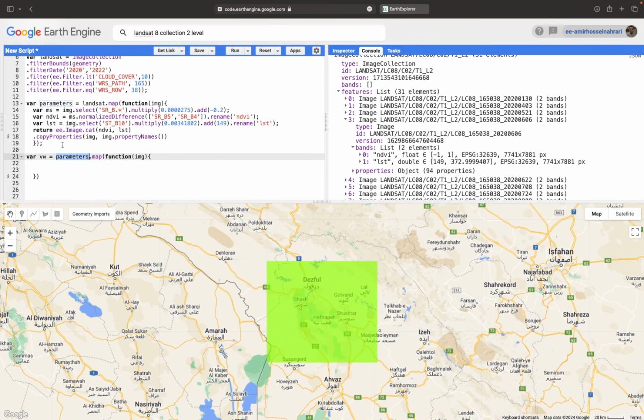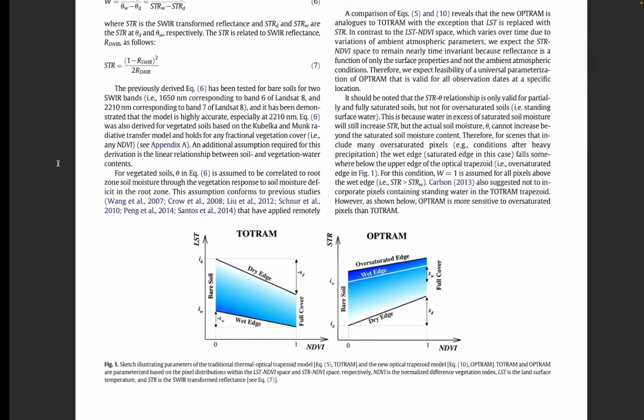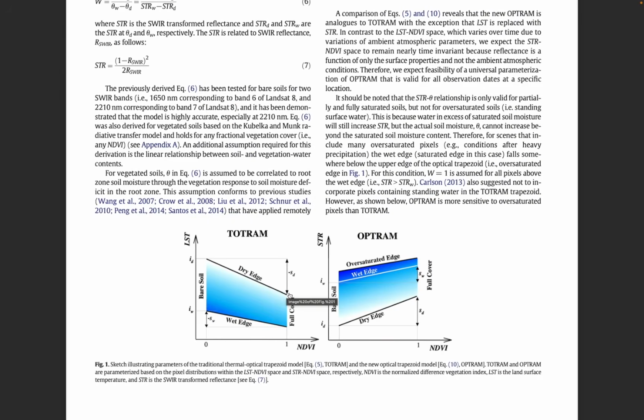The parameters already include NDVI and LST for each date, and now I can select the values for this part of the relationship, the wet vegetation covers. These are vegetation covers, and this point is the full cover vegetation, but this is because of the higher temperature for this region. This is the dry vegetation, and this part is the wet vegetation.